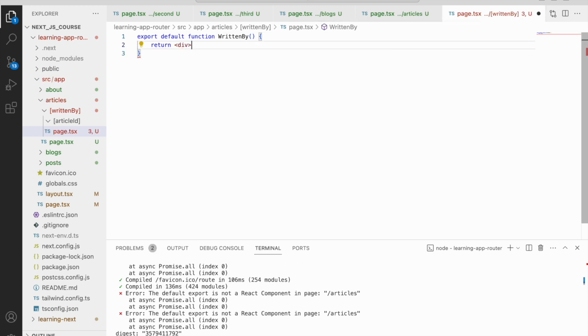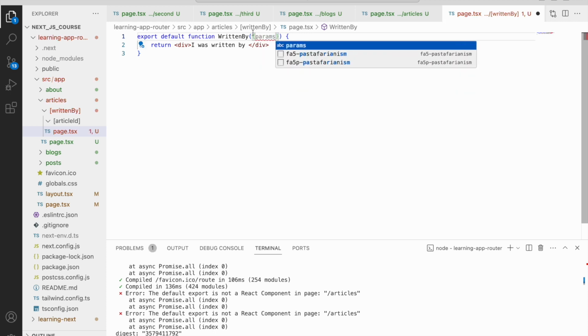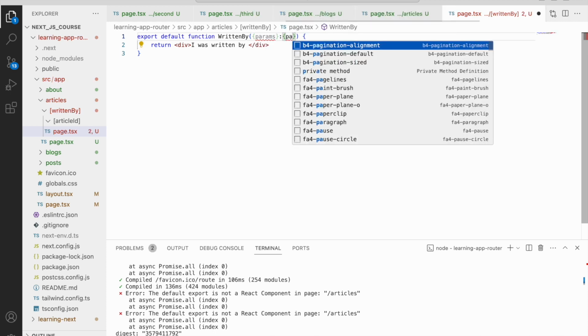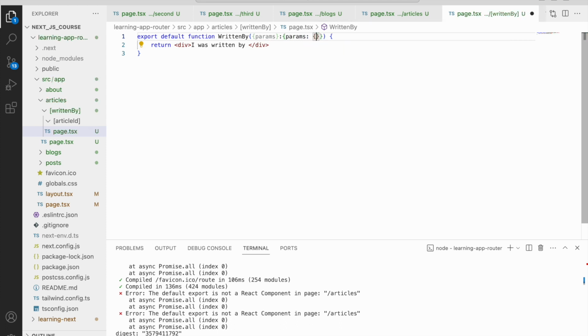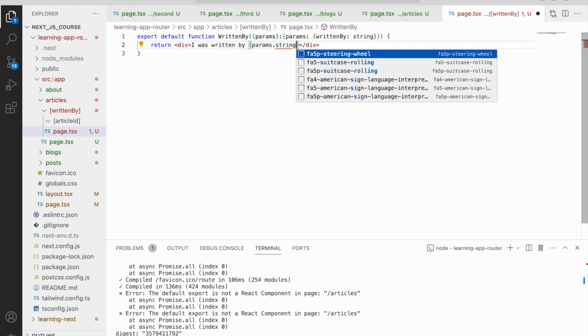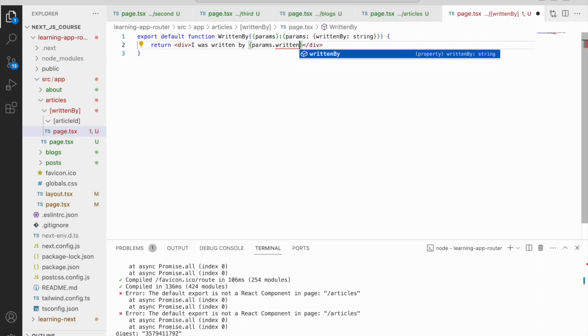Okay, so let's return a div which says I was written by, and let's take the value of the writer from the params. For TypeScript we will have this inside params with the name written by and the type is a string. That will resolve our TypeScript error. Okay, and let's take this value from params.writtenBy.